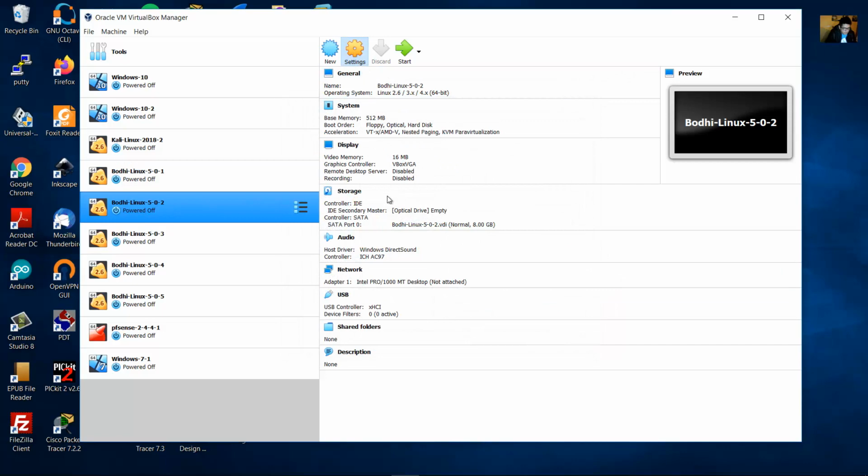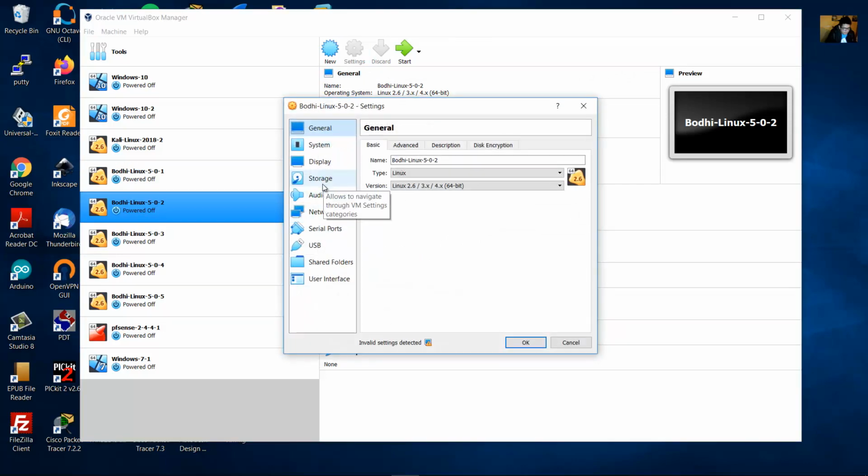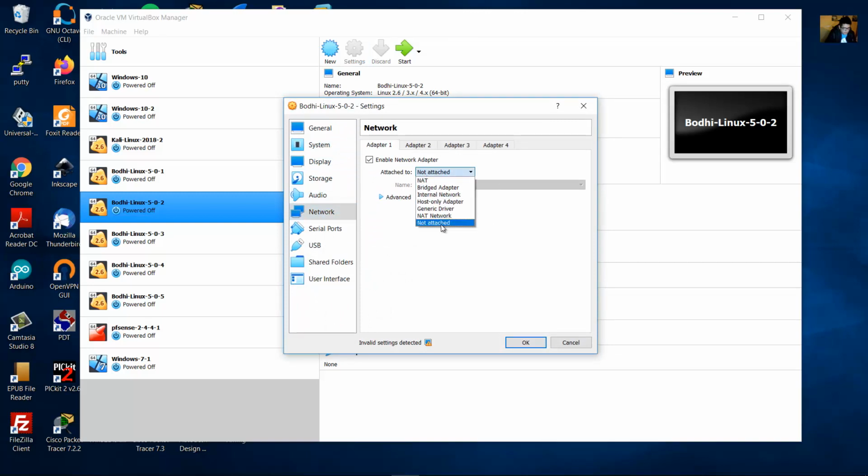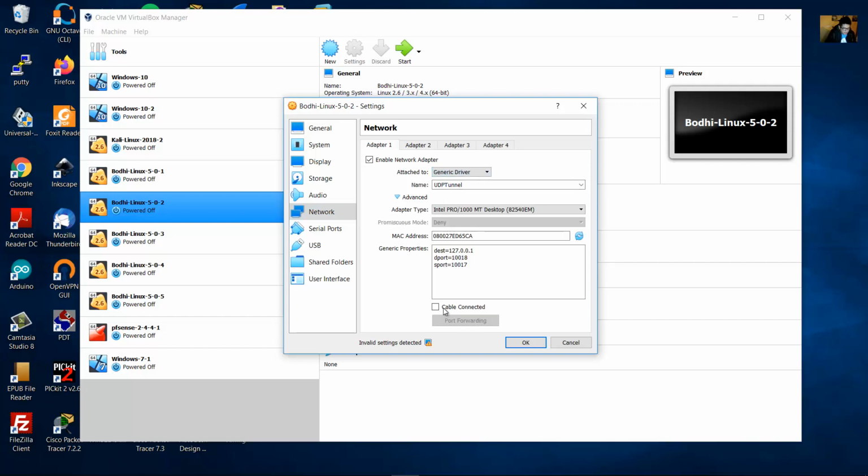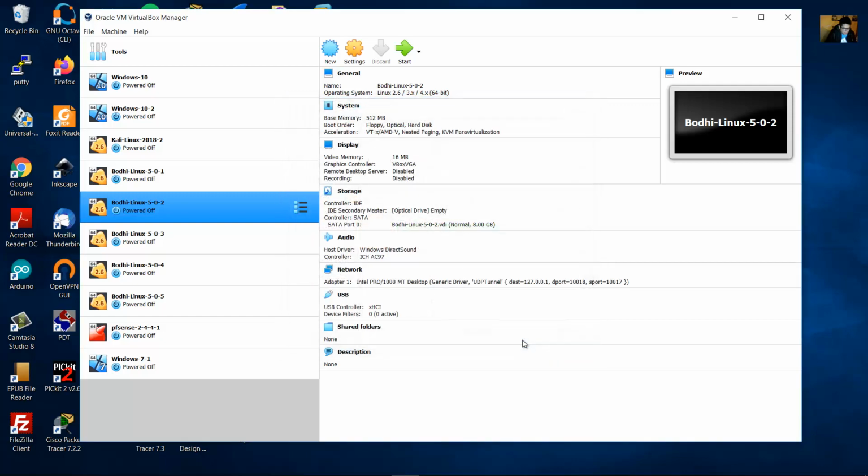The other machine, the network, generic driver, UDP tunnel, cable connected. Okay.